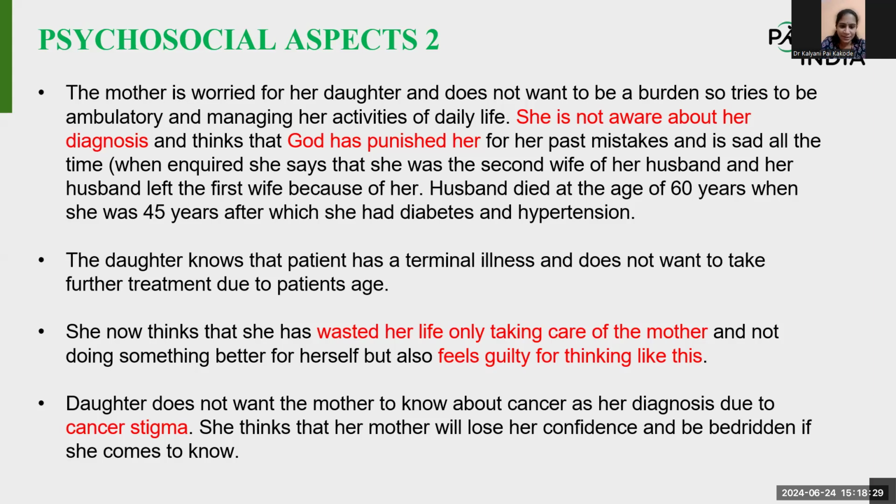Now, the daughter doesn't want us to tell the mother that she's suffering from cancer because of the cancer stigma. She told us, doctor, don't tell her that she's suffering from cancer. If she comes to know, whatever daily activities she's doing, she'll forget, she won't do it, and she'll lose confidence in herself and be bedridden. That is why she told us not to divulge the diagnosis.